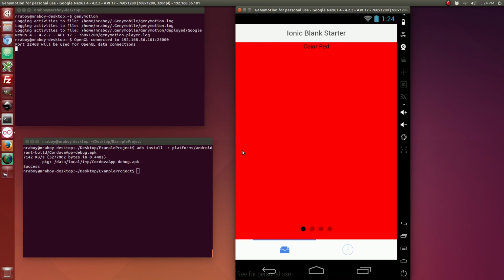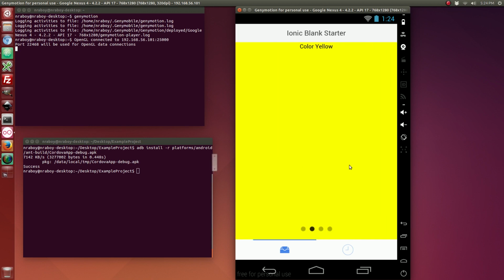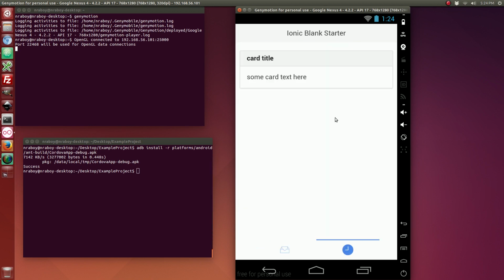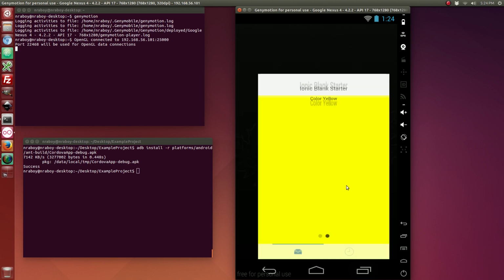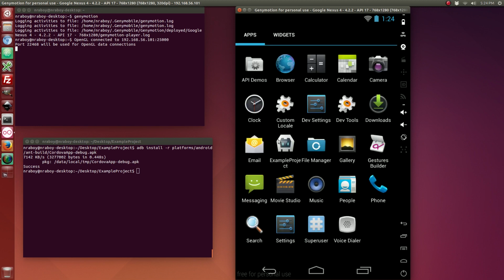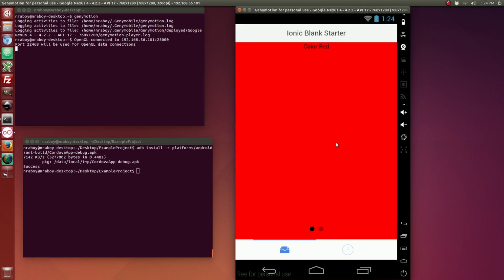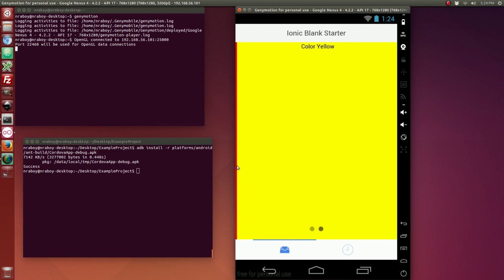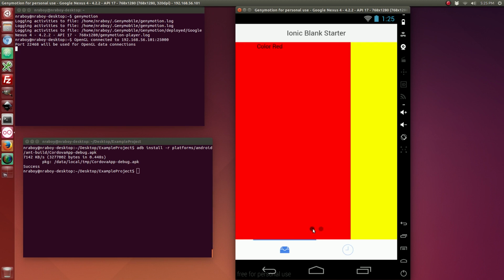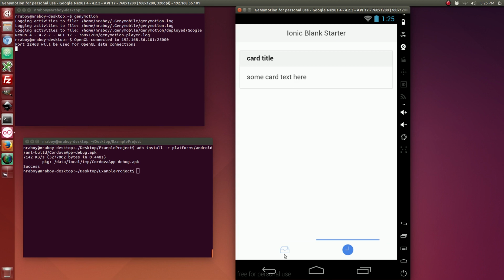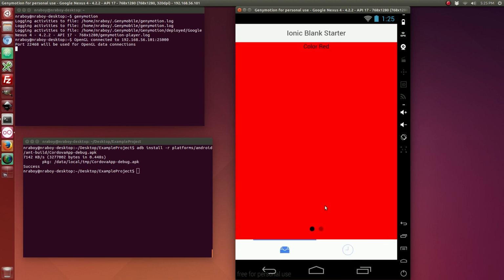For some reason, it added 4 of the slides. So we'll figure that out in a second. As you can see, our card is there. Oh, maybe it was just a fluke. So let me exit out and try to load it again. Yeah, I don't know what happened, why it had 4 to begin with. It could be a bug in the Ionic Framework because it still is beta, but it appears to be good now. It looks pretty good on the device, on the simulator.